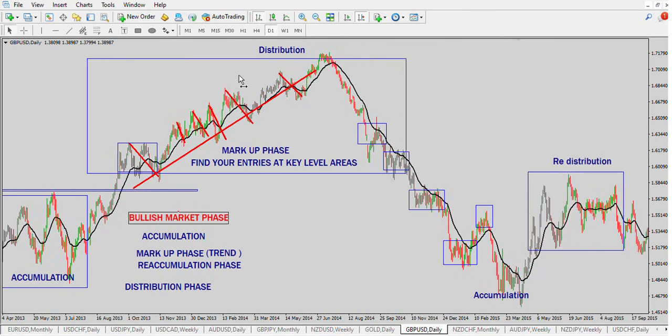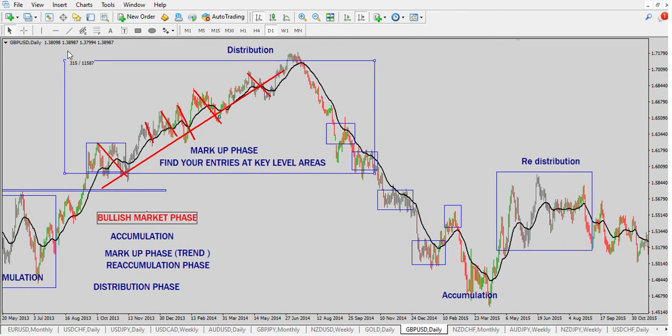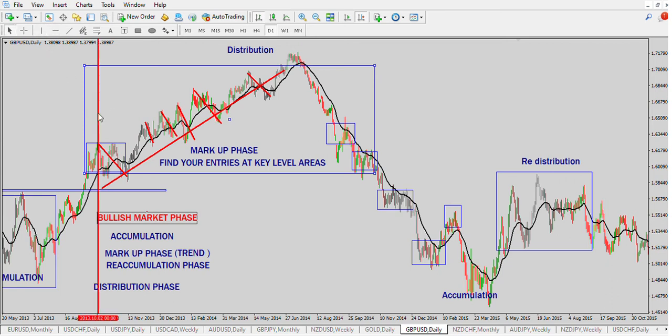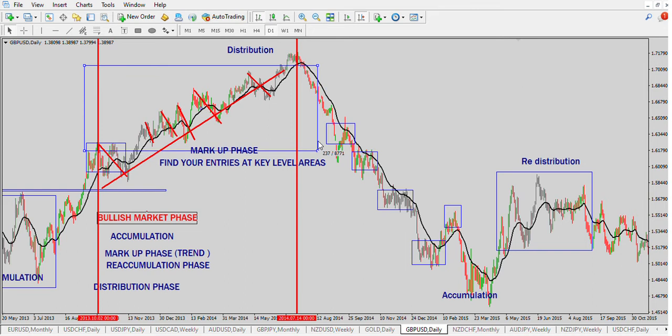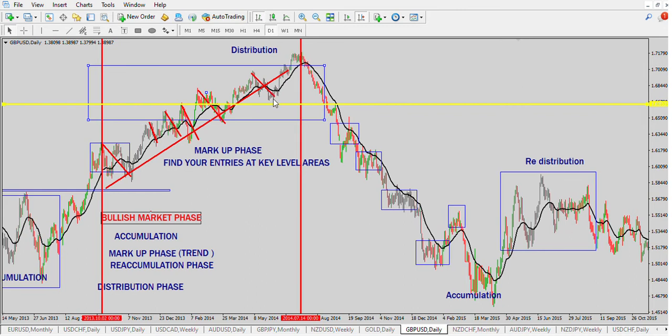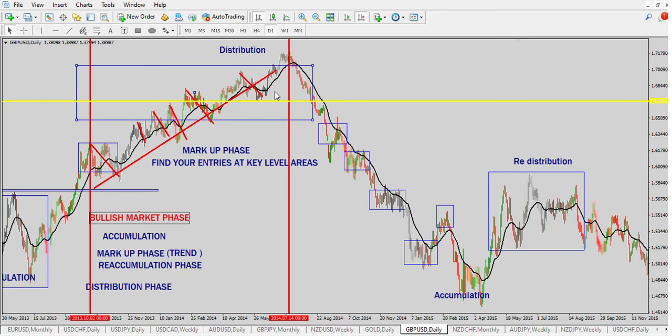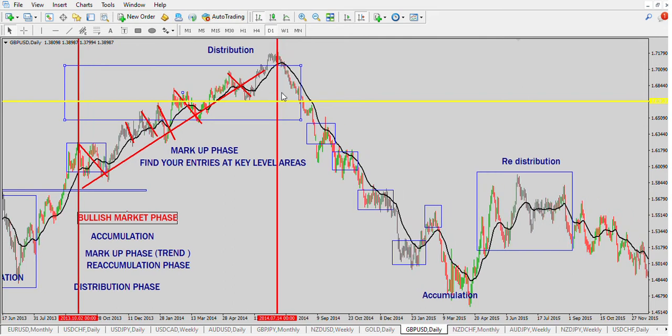Now, what happened at this top? This particular top is where they started the distribution from this zone. Immediately they break out, they started the distribution, and they ended the distribution here. Price breaks out from the market structure. Remember, I said the break of market structure is what? Is the reversal. The breaks of market structure on the main time frame bring reversal. And so that is what happened here.